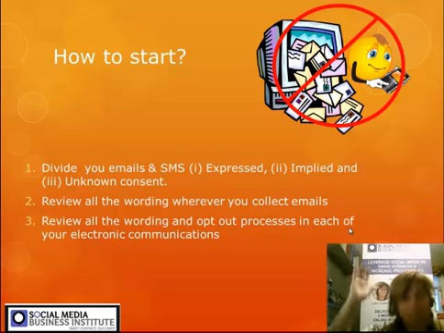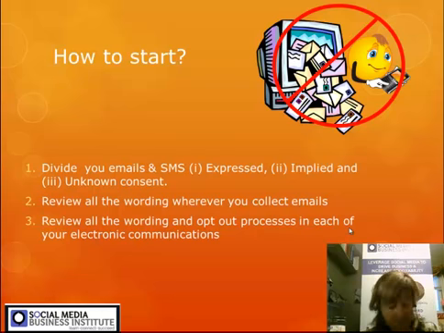Then you have a whole bunch of them that are implied. I've already been sending emails to them on an ongoing basis. I have an existing relationship with them, or they were at my booth at a conference and they gave me their card to be entered into a draw. So I have some sort of relationship with them. They're a client of mine. So it's implied that they want your newsletter. They haven't given you express consent, but it's implied. So you need to have those in a separate column, and I'll tell you why in a second. Then unknown. Those that you have no clue how you got their emails, you need to have those in a separate one. So once you've divided them, you're rocking.